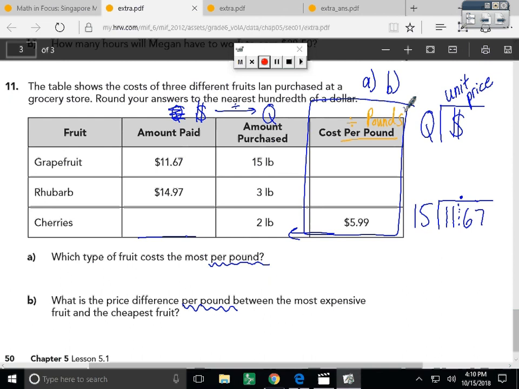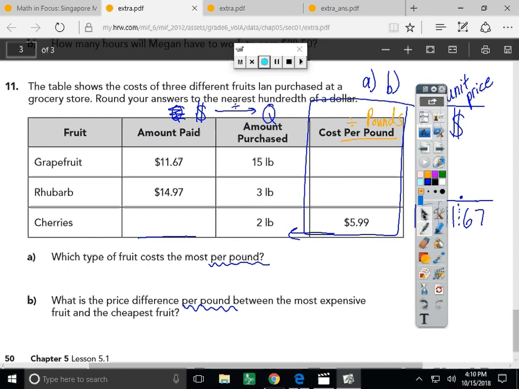I hope that you are feeling more fluent when it comes to rates and unit rates, and how to apply those bar models to help you visualize a strategy. Those students who keep asking, why the bar models? This is why. It helps you visualize which step to take or what strategy to apply.